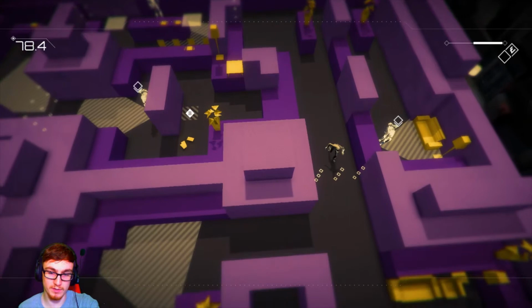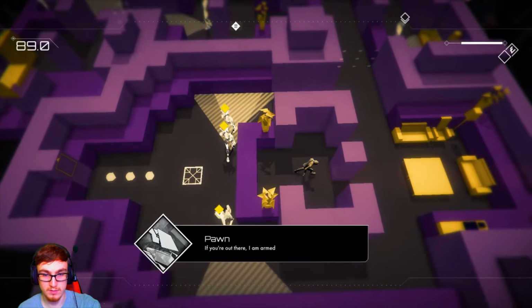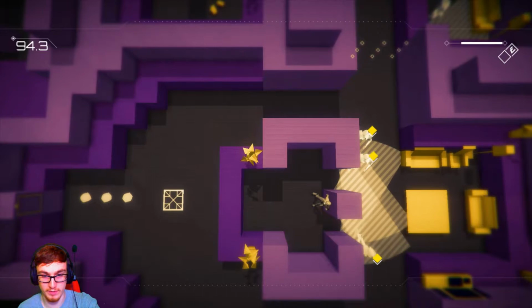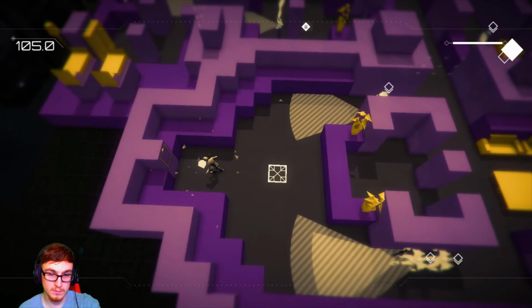Oh my God, there's three guards. How am I meant to do that? Okay, I'm hoping they'll all just go and look the other way. That worked like a charm. Sweet. Get it! Yes! Yeah, we did it!